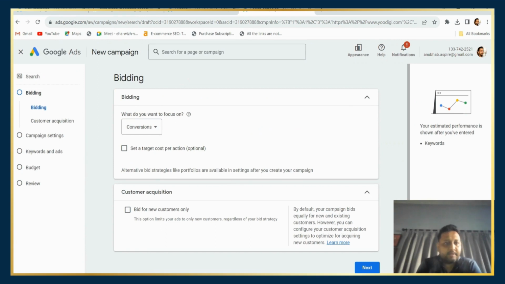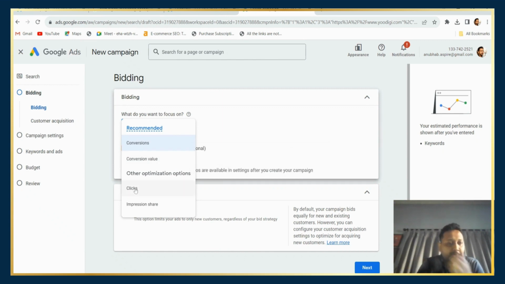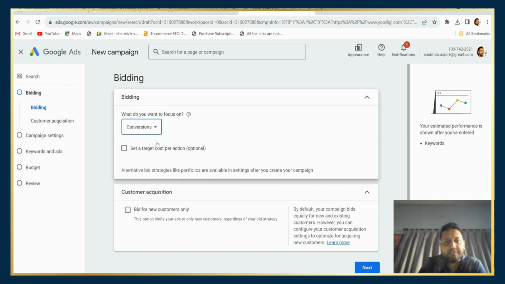Okay, now comes bidding. What exactly is bidding? Bidding is primarily a parameter which judges the ad's performance, right? As you are selecting a sales ad, your bidding strategy should be conversions, I mean, getting more sales, which means conversions, right? You have other options as well, where you can select conversion value, which means the value you get for your conversions. Clicks, meaning how many people are clicking on your ad, I would suggest is good for awareness or traffic ads, but not exactly for sales ads. Impression share is also not something I would recommend for this kind of ad. So I will definitely go with conversions, right?